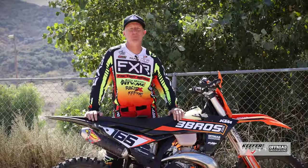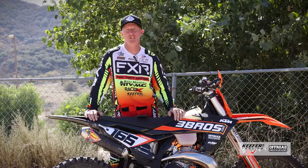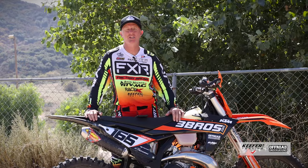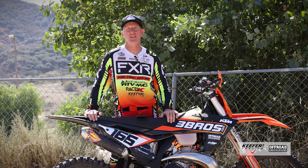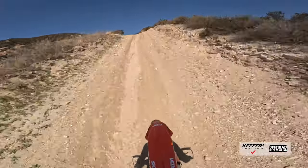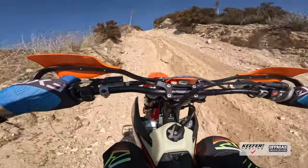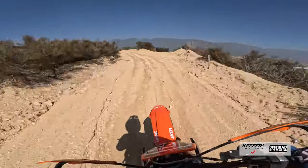All right, guys, wrapping it up. Simon and I went on a two-day ride. Our first initial ride, as you see in some of these shots, was over in the San Bernardino County Mountains. We had a good time up there near the forest line, and right now we're at the back of Glen Helen Raceway. They actually have a pretty cool off-road loop in the back that they have races on, and it's single track. There's some open cart roads and some ridges. So we wanted to ride two different types of terrain in two different areas and really get a feel of what this 2024 KTM 300 is all about.